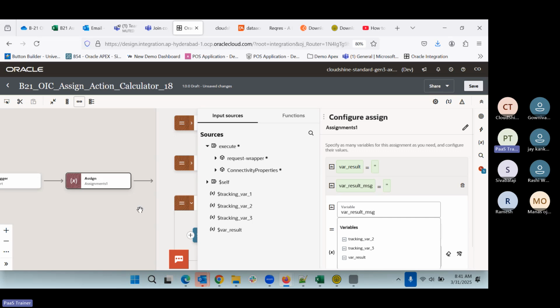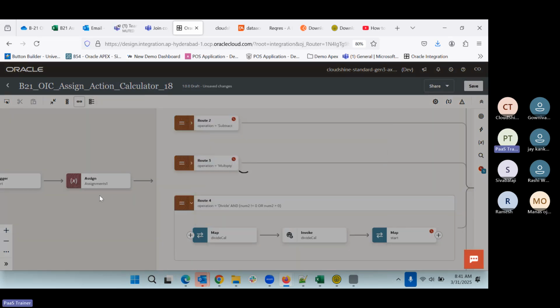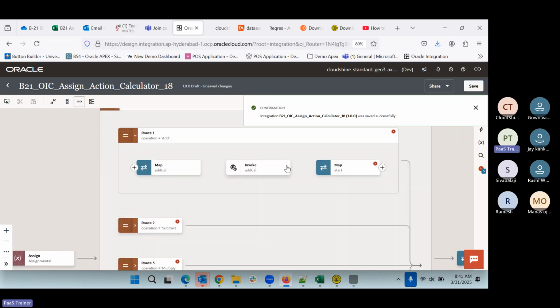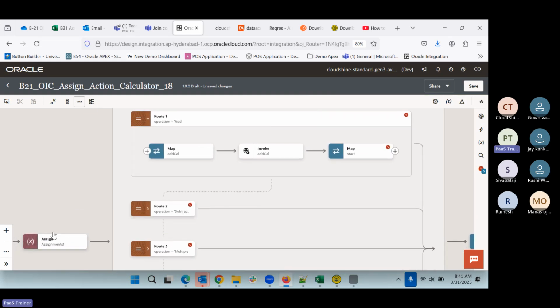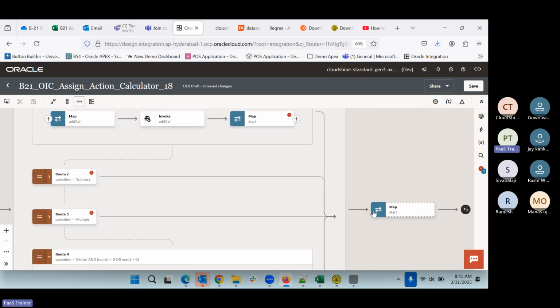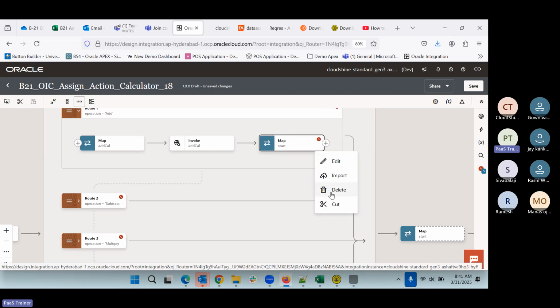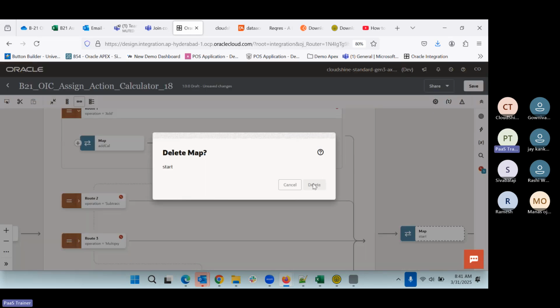So what we have done is use two variables right here at the beginning. Now in each operation, instead of returning the value directly here, I will store that output into these variables, and then map that output at the end. We don't need this mapper now, because we will return the mapper at one point only. So I can delete this one.